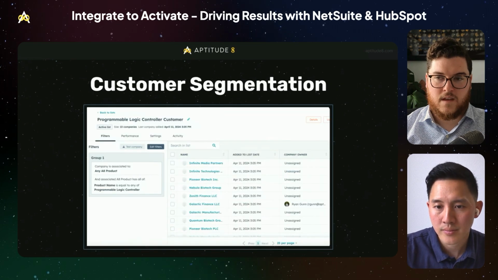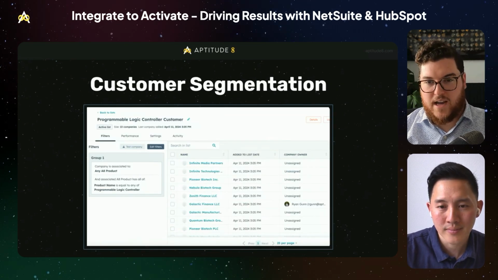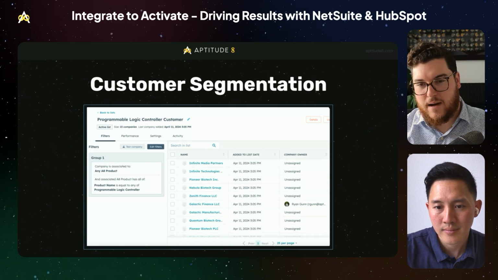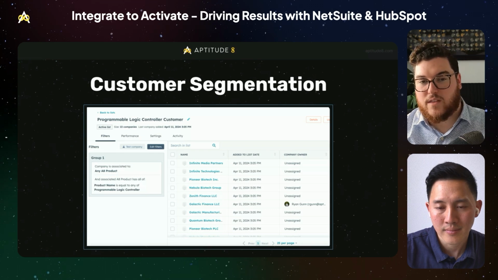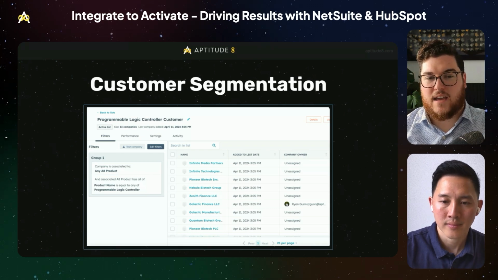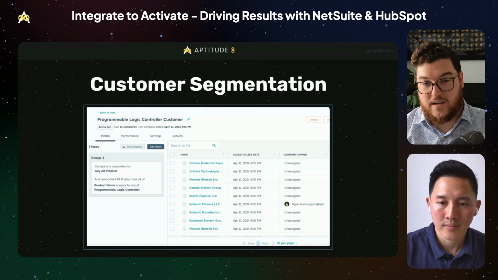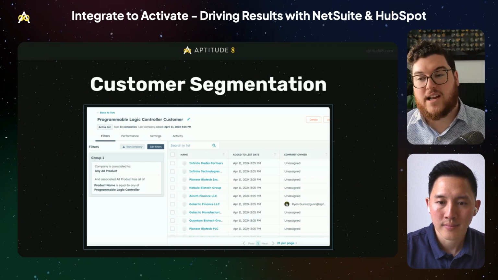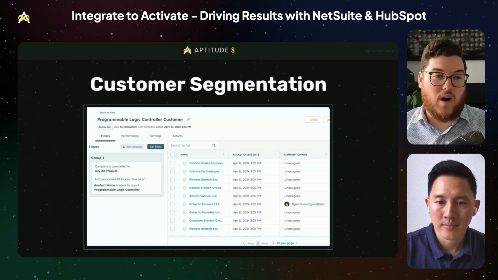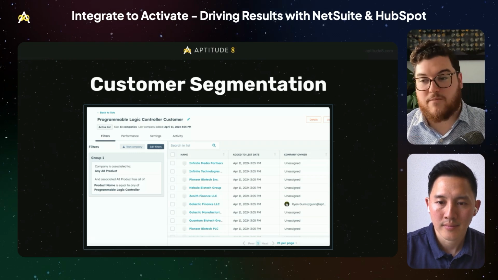One of the other ones that we talk about, and where we see this being really valuable, is customer segmentation and being able to create a lot of that analysis right in the CRM, especially on HubSpot on the marketing side. One of the things that we find most often with customers, especially marketing leaders, is that they are going into their payment system, their billing system, ERP. They're making requests from finance. They're trying to get segmentation on who's bought what or ordered which things and where that data came from, and how they can use that to segment and activate those customers.